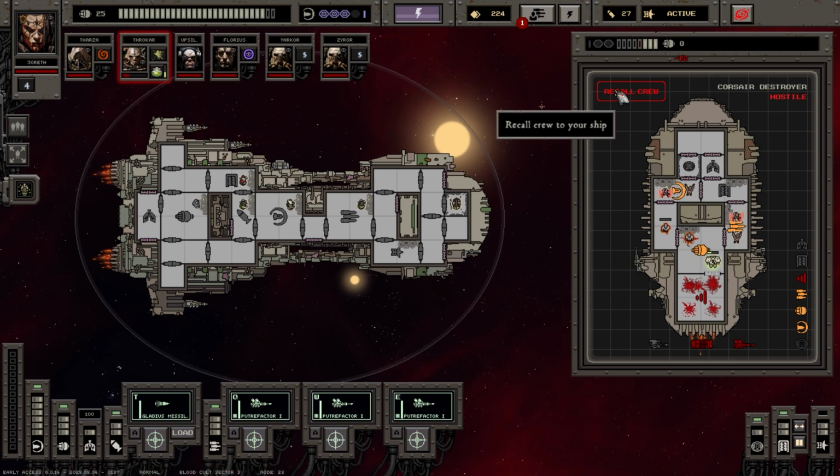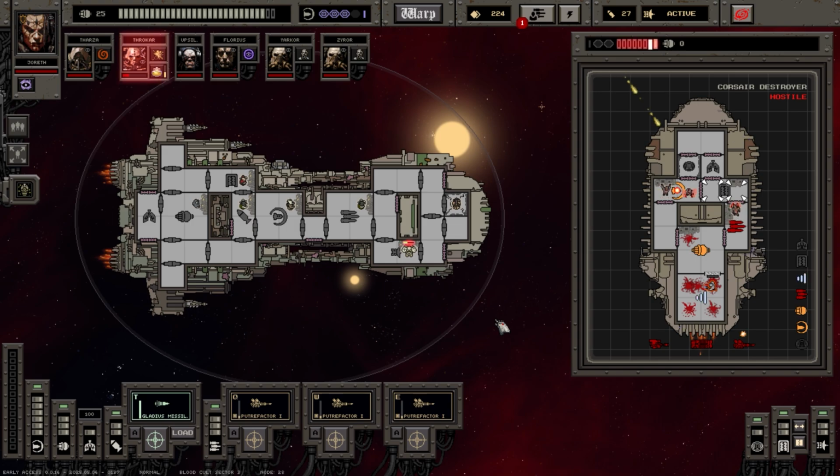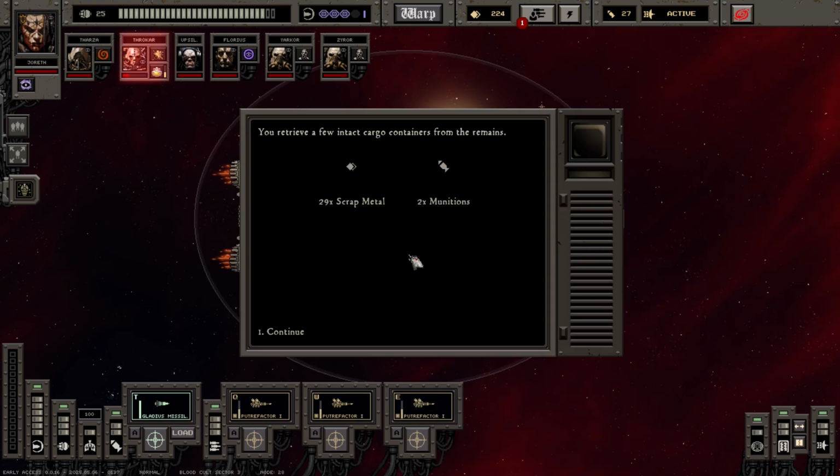I'm just a bit concerned. Yeah, I'm going to recall. I'm not taking any risks. We can easily take them out from long range now. Because, well, I don't want to be on board when it explodes, because that'll be bad for our Death Knight, even though they probably would relish the experience.